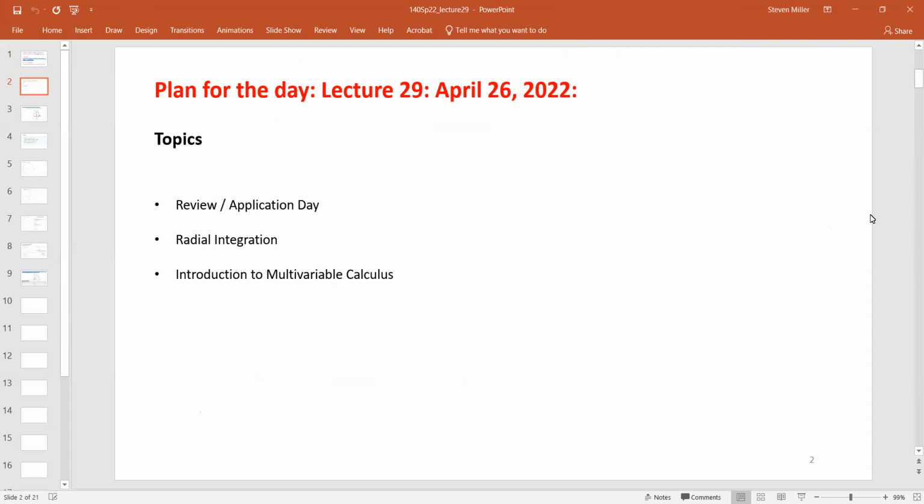I want to talk a little bit about multivariable calculus, because this should be the time of semester where you're thinking about what you might want to take next semester, next year. It might not be a bad idea to have a sense of what you can do after taking Calc 2. To some extent, the numbering really suggests it. Calc 3 is a very natural next course to take.